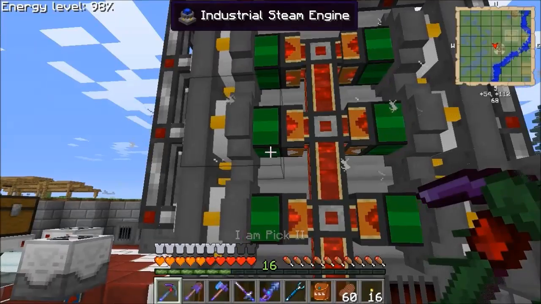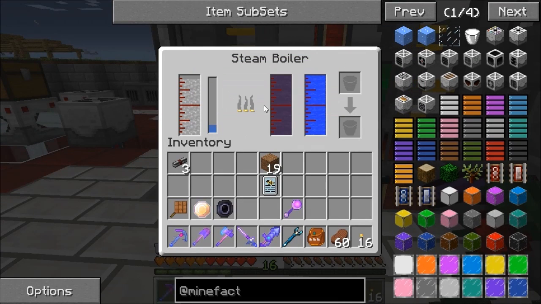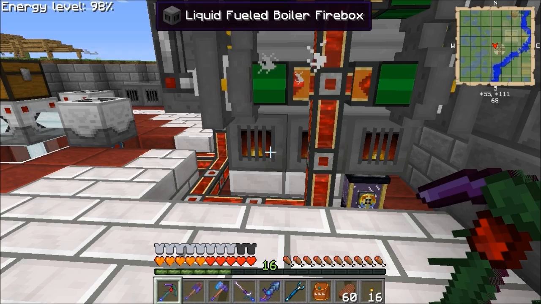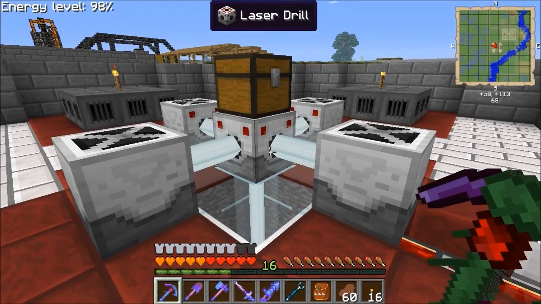So are these producing 8 each yet? They are. They're producing 8 each. Wonderful. Sometimes when you're running at full capacity, it'll go down and sit at the half full mark, but it won't go lower than that, so pretty safe. And have we got anything yet? We've got our first thing, it's a tin ore. Woo! We've earned 2 tin.